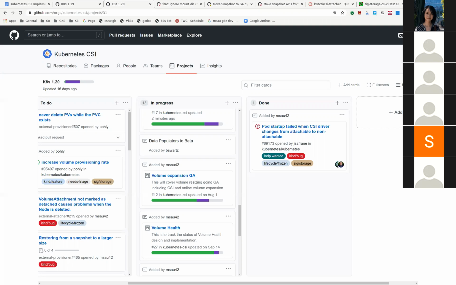Then I think it's different from what we thought about before, because you have backup vendors who are not really at the CSI driver layer, and you have storage vendors. So which layer do you want to have this working at? I'm not sure whether we want to go that deep, or maybe we just have something like a sample. Maybe we can have some controller to take care of the scheduling part, and for the rest, maybe we have a sample, like a CSI host path driver type of thing. The main thing is the way of using this, actually.